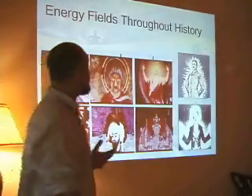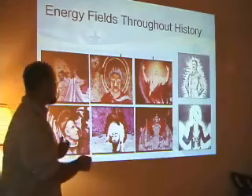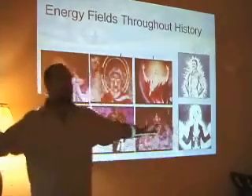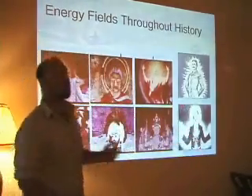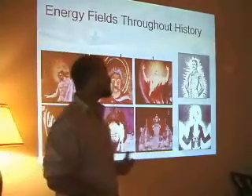The energy system around the body has been depicted throughout time in all the different cultures. This is a gentleman who's got 40,000 volts pumped through his body, and there's a noticeable glow — there's actually a photograph — taken as early as 1917. The glow is an electromagnetic response, like the Kirlian effect.